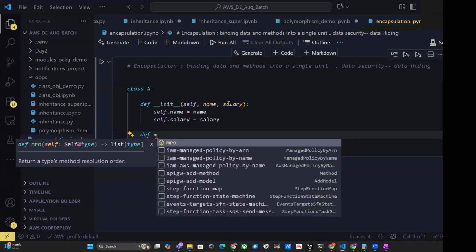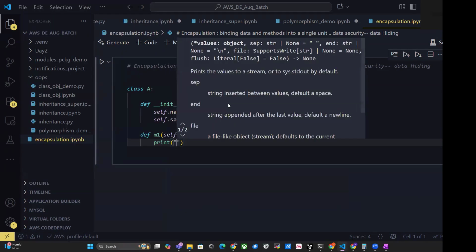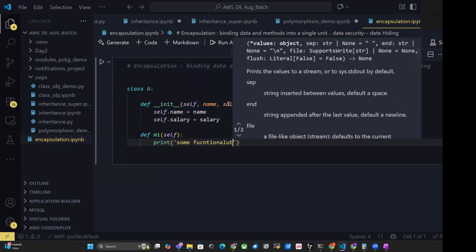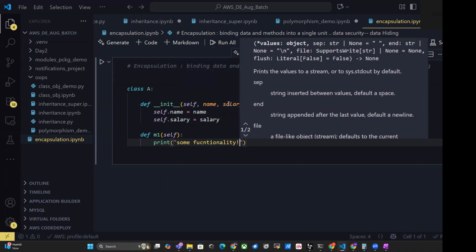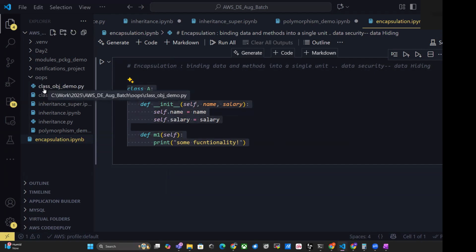So I'll put one more method called M1. Clear? Okay. So this is your data and methods enclosed inside a class. This is an encapsulation example as per the definition, but you also need to provide your data hiding capabilities.